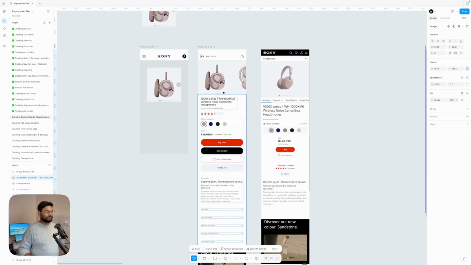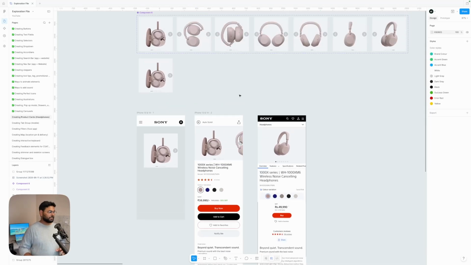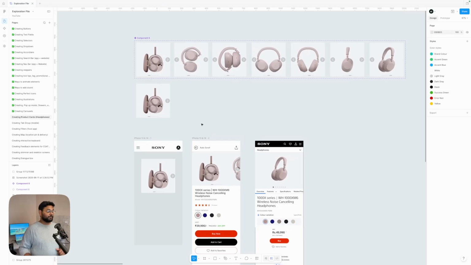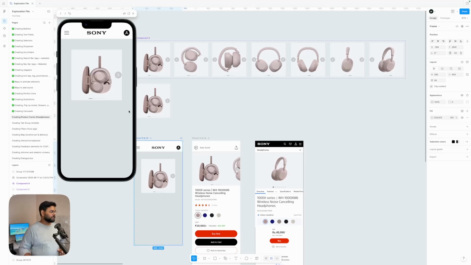Along with this, I have created a carousel, and I'll be using the same carousel on the detail page, which I have already placed, and in my listing cards as well. And if you want to learn how I created these, just follow my previous video where I have shown how you can create interactive carousels, and there are 4 types of interactions and this is one of them. I'll quickly show you how it works.